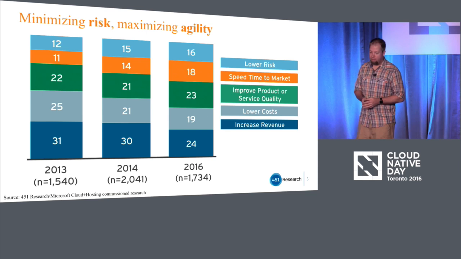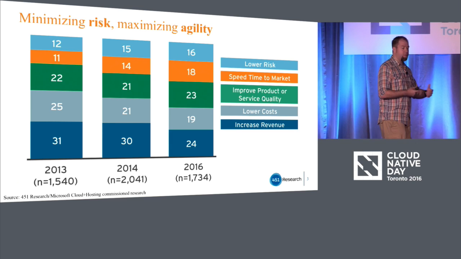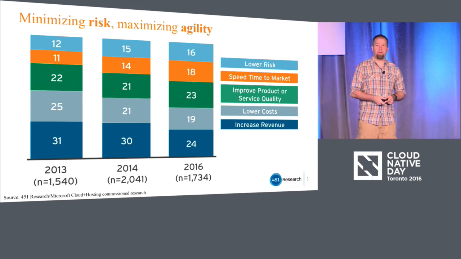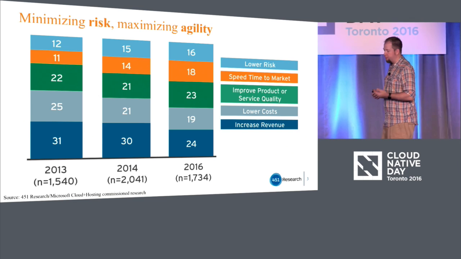The important part is at the top, that blue and orange section. That's the shift in priorities from those bottom three blocks, which are really about cost-cutting and penny-pinching, to an approach focused much more on collaborating with the business and investing in technology. In other words, becoming a software-defined company.